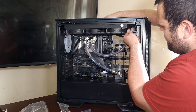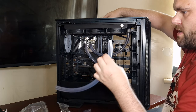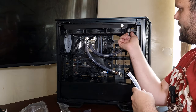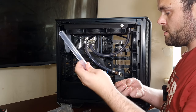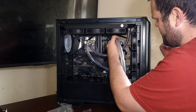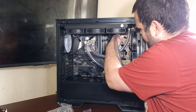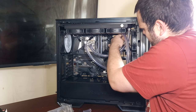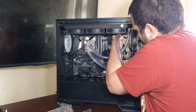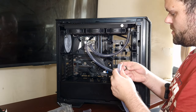Now you need to get one from here to there. That's the next process, which should actually be quite easy. So if I, now this run's going to be very tricky because of the way it is. Now, of course, you don't want this in way of the fans, but of course, that's just one of those things. This is the problem with soft tubing. See, that's the problem with soft tubing.